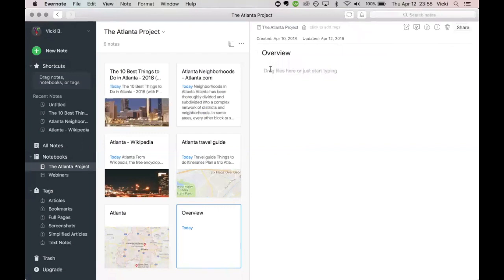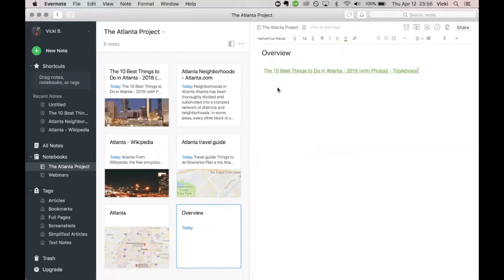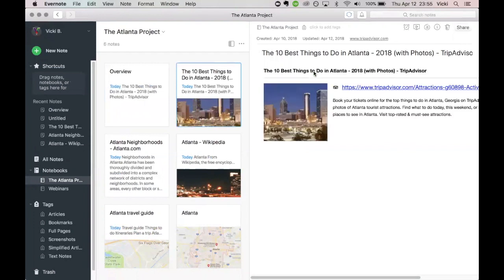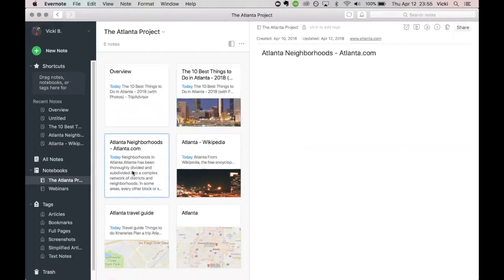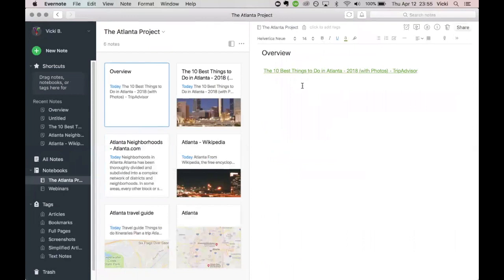So I'm going to come back over to my overview note and paste that there. You can see it gives you the link directly to the note, very, very similar to the way that it works in OneNote. So I'm going to go ahead and build the rest of this as well, copying my note links and pasting them.